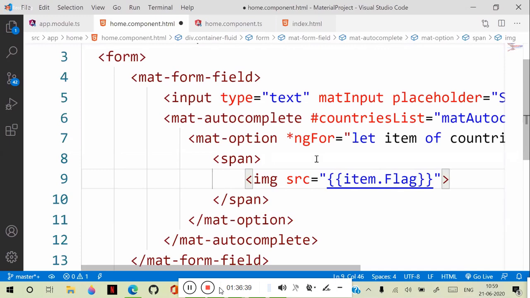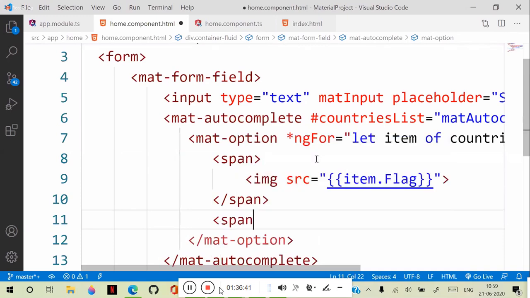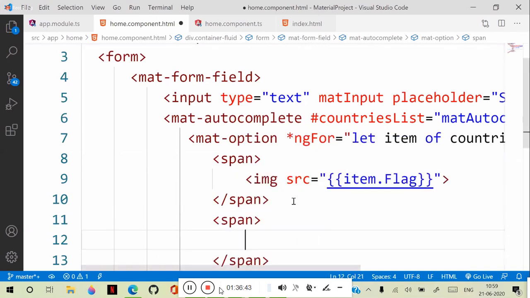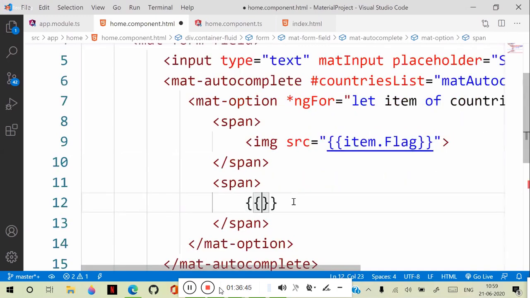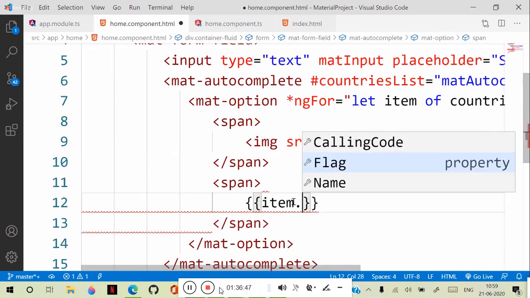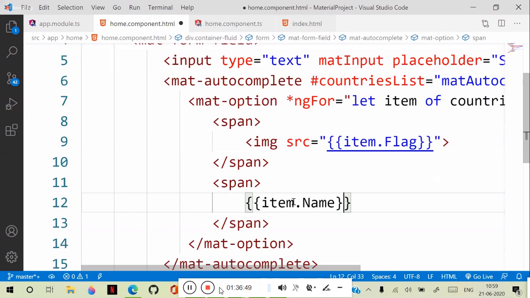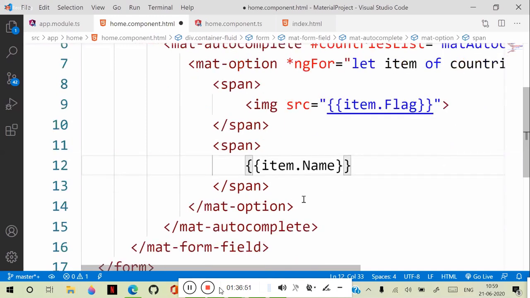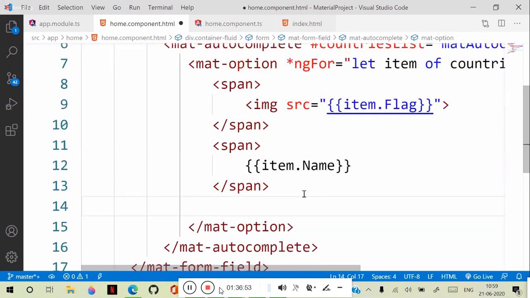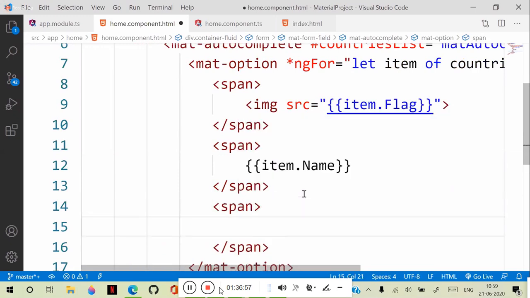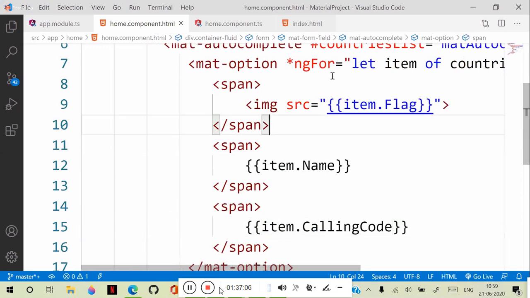Next, I will keep another span. In that span, I will keep the country name, that is item dot name. After that, I will use another span, and here I will define the calling code, item dot calling code. Are you clear with this logic?